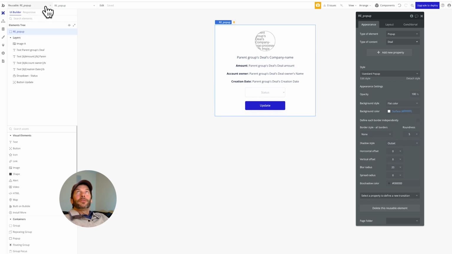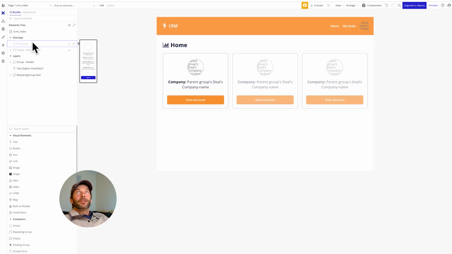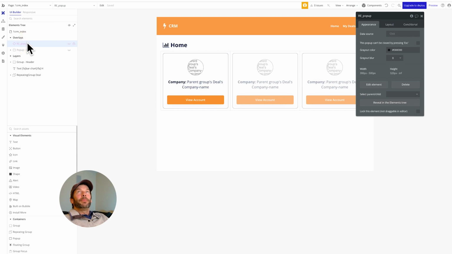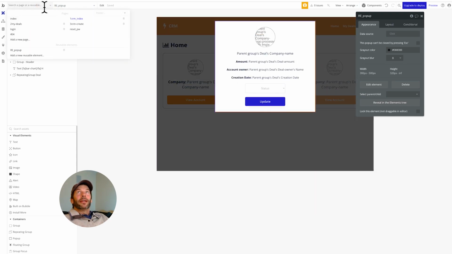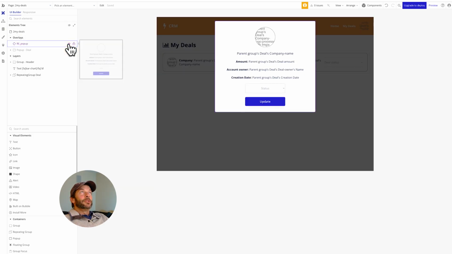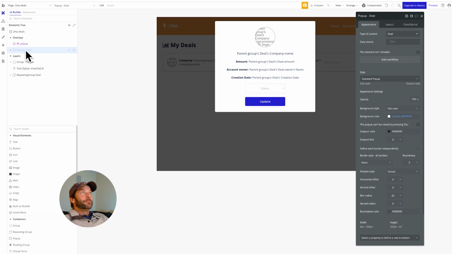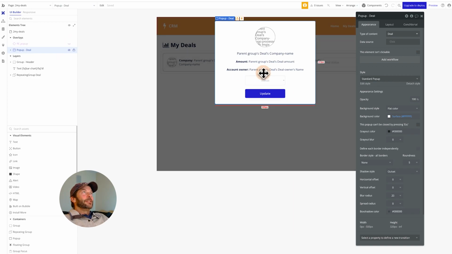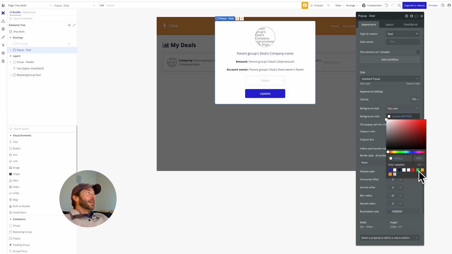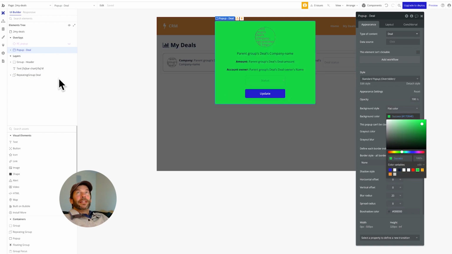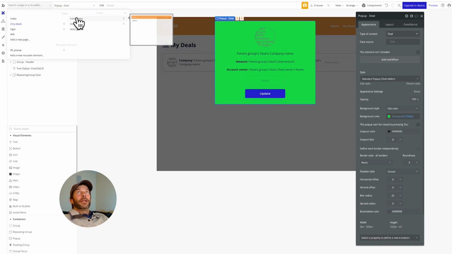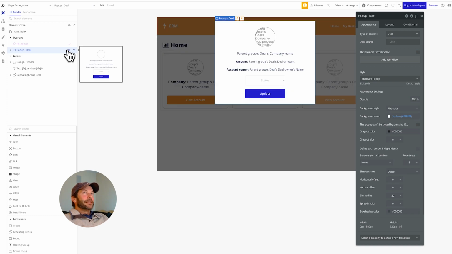Now I'll show you that every instance where this reusable element exists, that change will be shown. If I go from the reusable element page to the first page, the index page, and I show the pop-up, there we have the creation date. And if I go to the second page and show the reusable pop-up, there's the creation date. In contrast, just to drive home the example, if I use the non-reusable pop-up and make a change here, say I change the background color, and then go to page 1 and look at the pop-up there, it's not green like the change I just made on page 2.